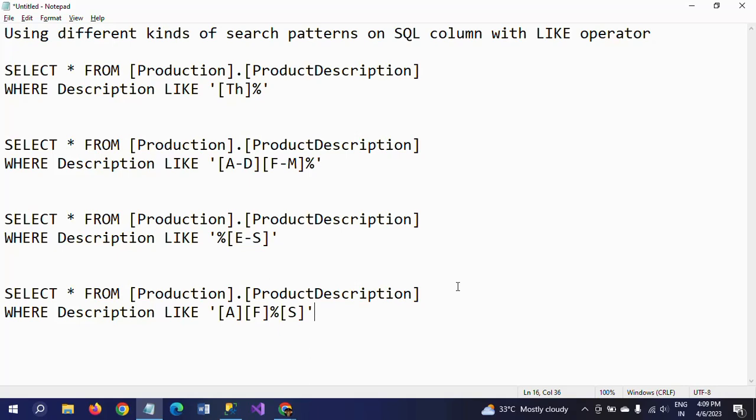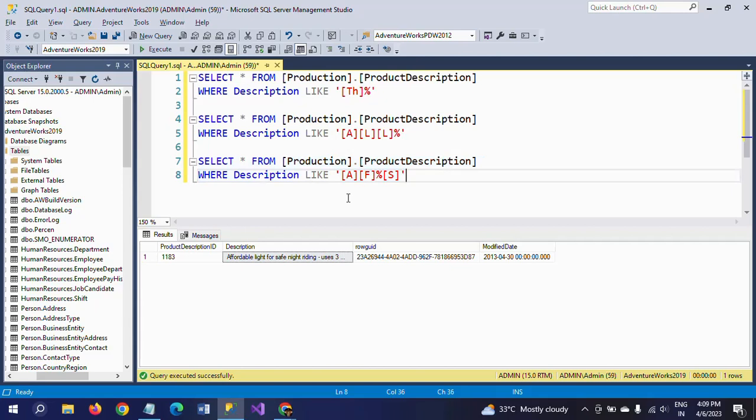Now I am using the last search pattern using the LIKE operator. Between square brackets I am mentioning the caret symbol, then A hyphen H, ending with the wildcard symbol.